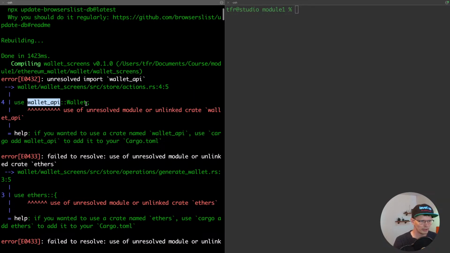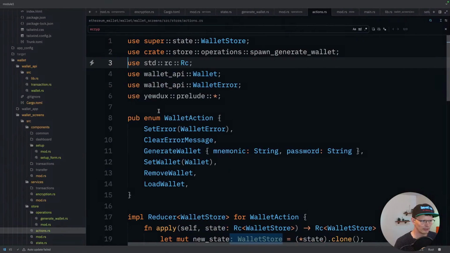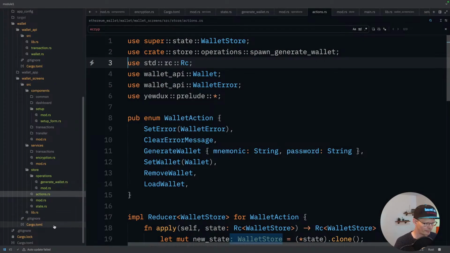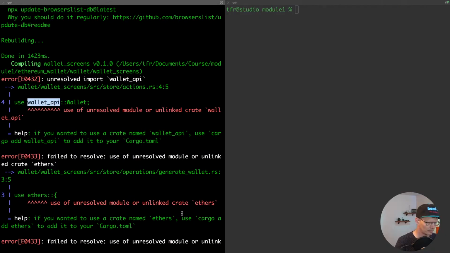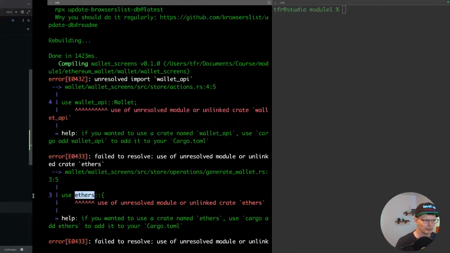Cool. And then we need the wallet API to be linked. We also need ethers. That one we haven't added yet.